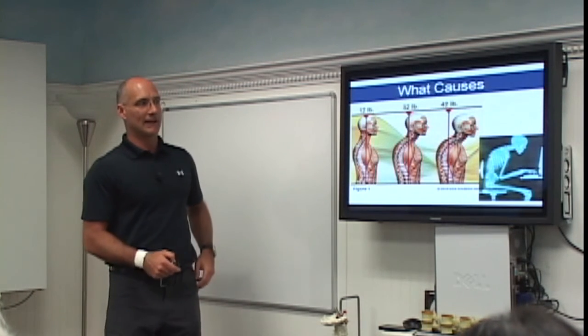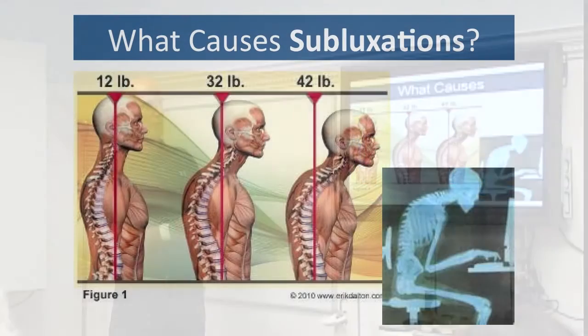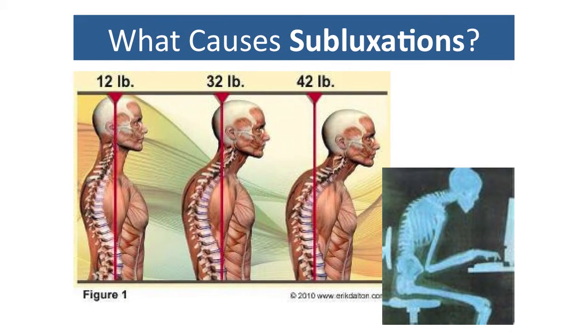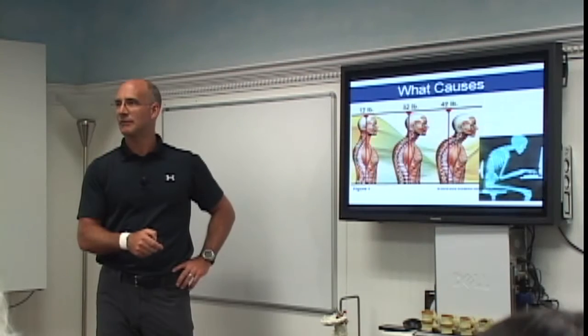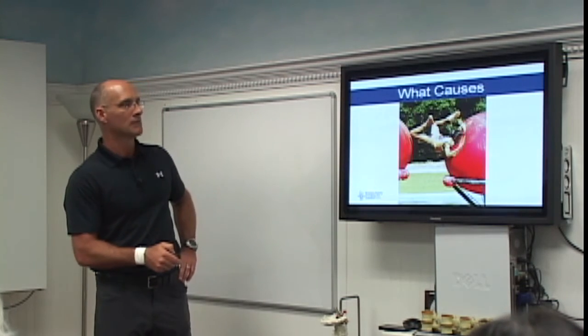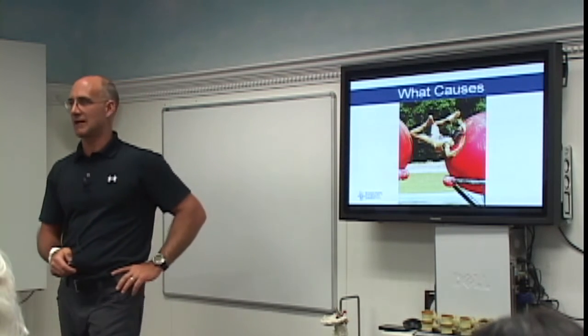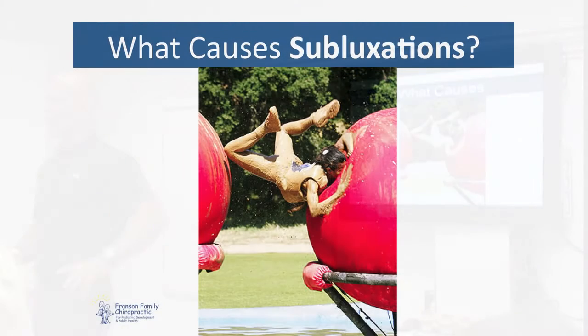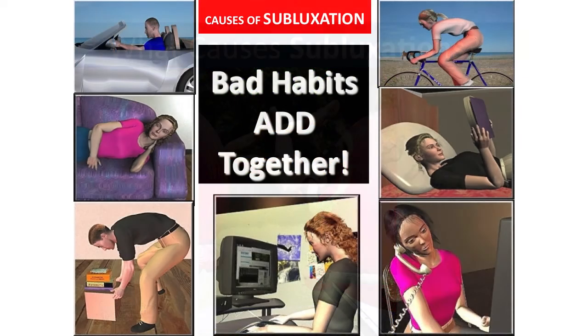And this is where I'm finding there's just more and more of this going on, this forward head posture that creates this thoracic subluxation. Raise your hand and stomp your feet if this looks like you most days. Now it's 7 days a week, right? The average American spends like 60 hours a week in front of a computer, okay? Those poor spines. And this is what creates that upper thoracic subluxation. Make sense? Easy, right? Most people want to talk about what causes subluxation, and they think, oh yeah, it has to be a total wipeout, so they visualize that and think, oh yeah, totally subluxated. But this is what we see more of, okay?